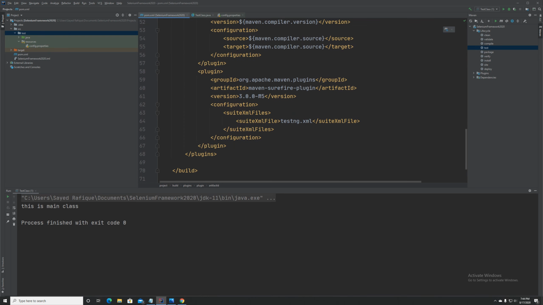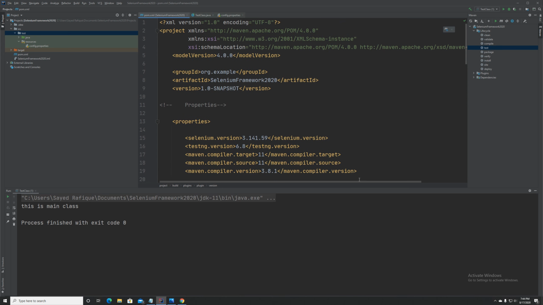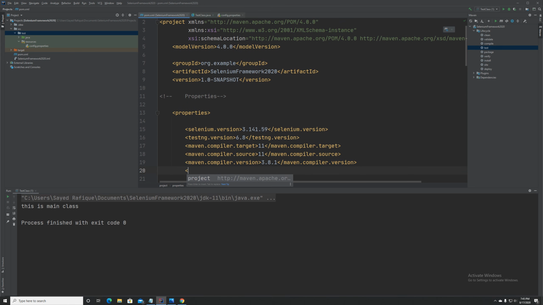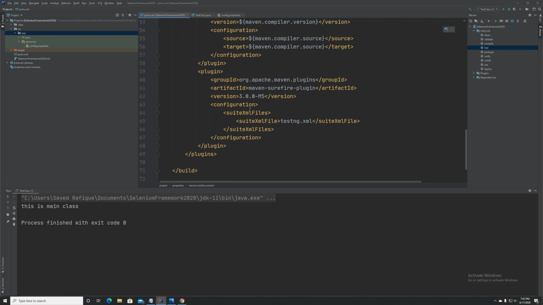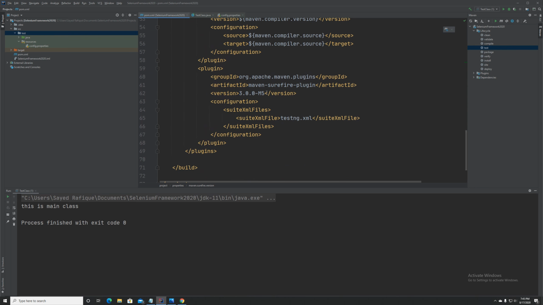Do the same for Surefire. Copy the ID, version ID, and we just copy the properties and put it in the version section right here.